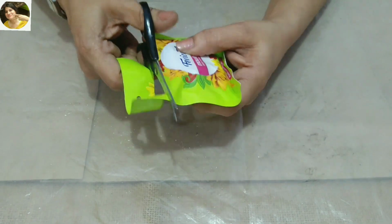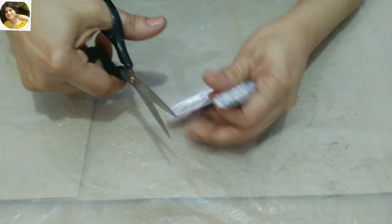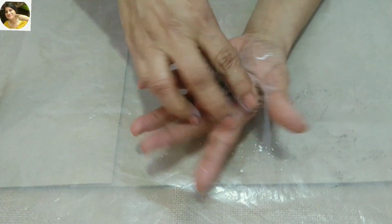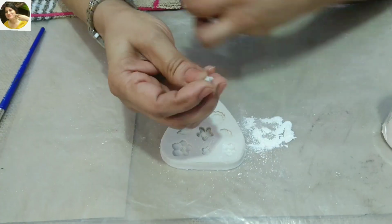mould. This clay comes with a resin and a hardener. We have to mix both till it becomes of one color. We can use talcum powder on our hands while mixing. Apply talcum powder before putting the clay in the mold.